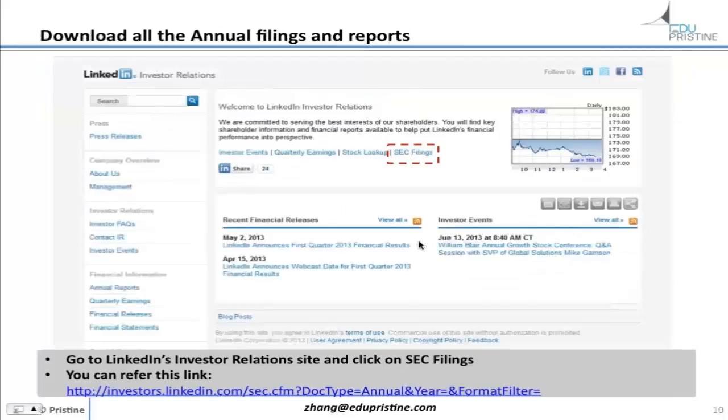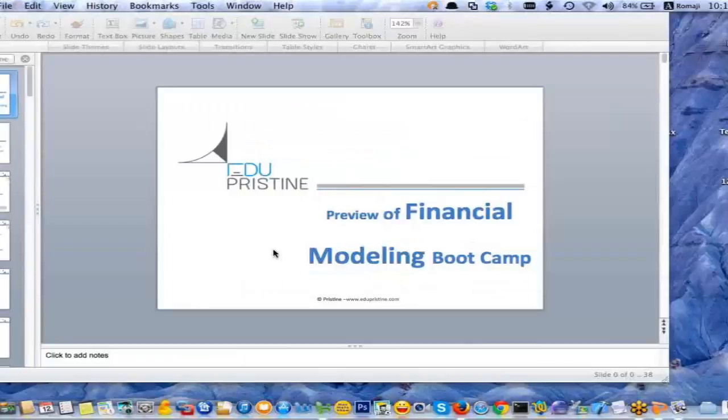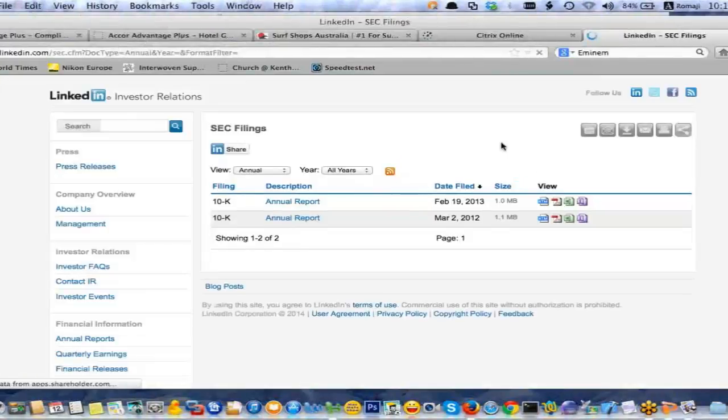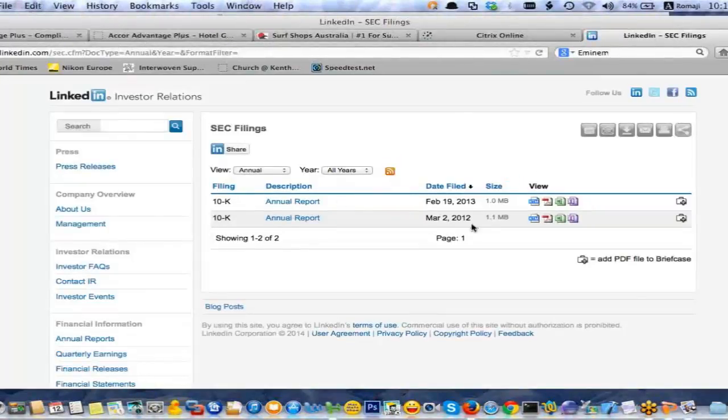So if we were to go to LinkedIn, there's a link down here. Now, because LinkedIn is a publicly listed company in the US, they must provide quarterly and annual financial reports. They're called submissions or filings, plus other information about equities and for stock. So I'm just going to bring up that website for you right now. So if we're going to Firefox here, we now see that link. Now it's on the LinkedIn Investor Relations area. We're in the view of annual at the moment, but we could also be in quarterly.